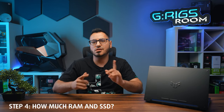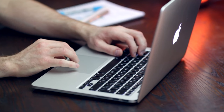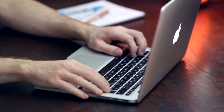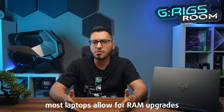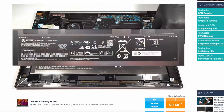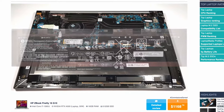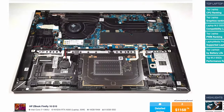Another important hardware aspect is RAM and SSDs. My recommendation is to avoid laptops with 8GB or less if you're doing anything more than watching movies and handling Excel sheets. As of 2024, for most demanding applications and games, 16GB is the minimum. Apple's MacBook laptops with their new architecture and software optimization are an exception, performing well on heavier tasks even with 8GB RAM — though a 16GB MacBook is still much faster than an 8GB one. Most laptops allow for RAM upgrades; if you've settled on one that doesn't, consider getting more than you need right now. SSDs and hard drives can also be upgraded in most laptops, and the team at Laptop Media often posts tear-down videos showing how many SSD slots a laptop has and whether they're upgradeable.